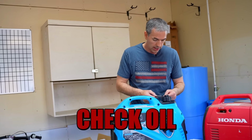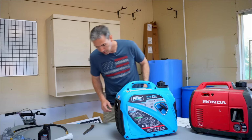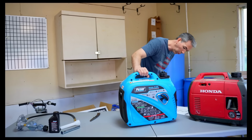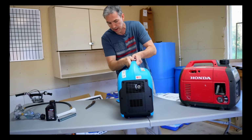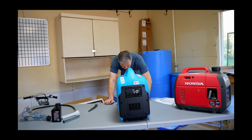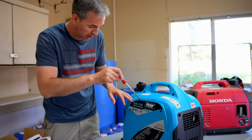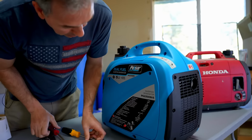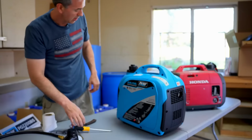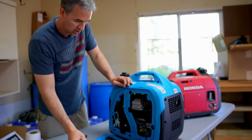All right, gas quick start guide. Check oil. Engine shipped without oil. All right, well, where's the oil? I'm just snooping and looking around here. Okay, got the hose there. Got the pull thing. 75 years later, I found a flathead screwdriver. With 7 kids, I'm lucky that I ever find my tools. All right, let's look at these stupid directions.